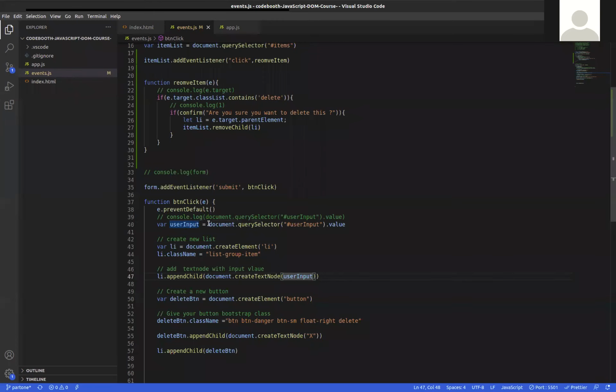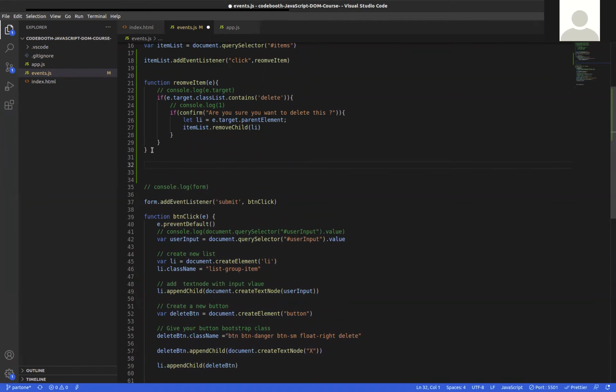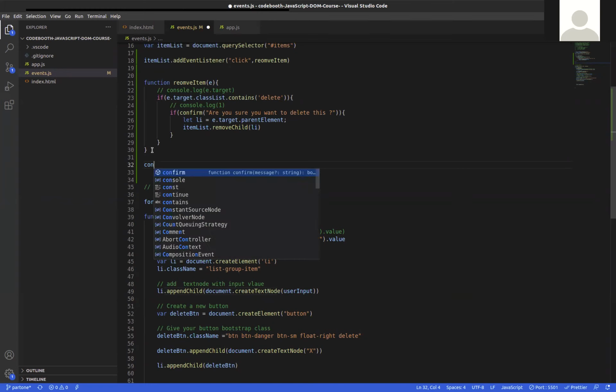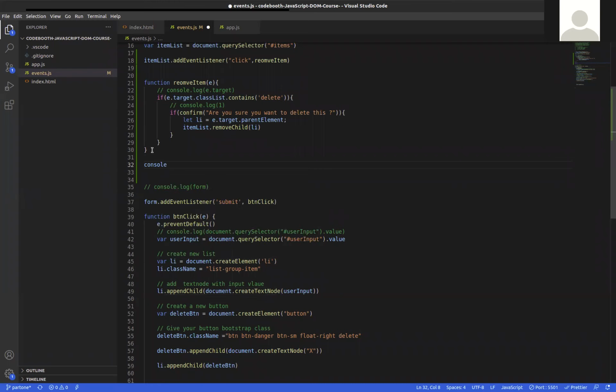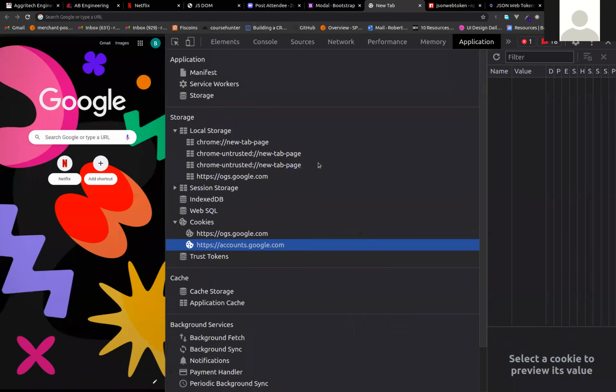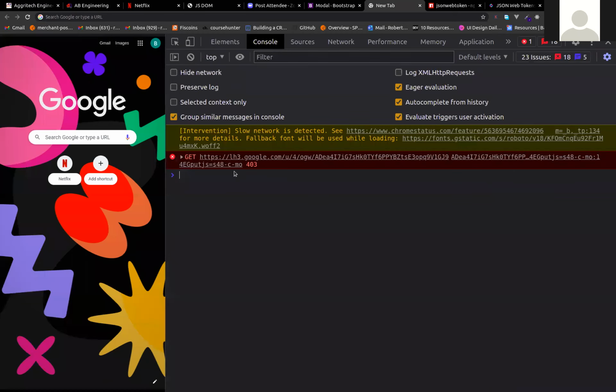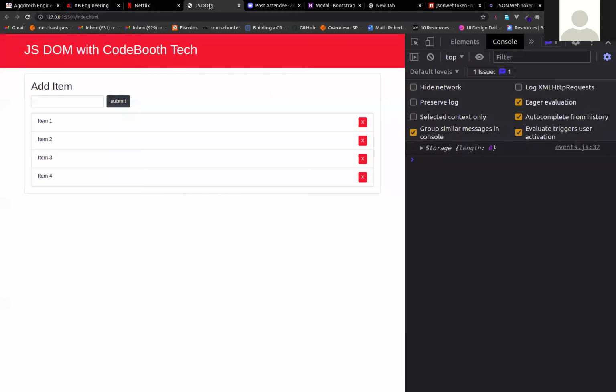Before we implement it on this one, let's try a simple example. But before that, let's just console.log localStorage and see the properties that we can see on them. Let's go back to our browser and check. I think it's not here, it's here rather.